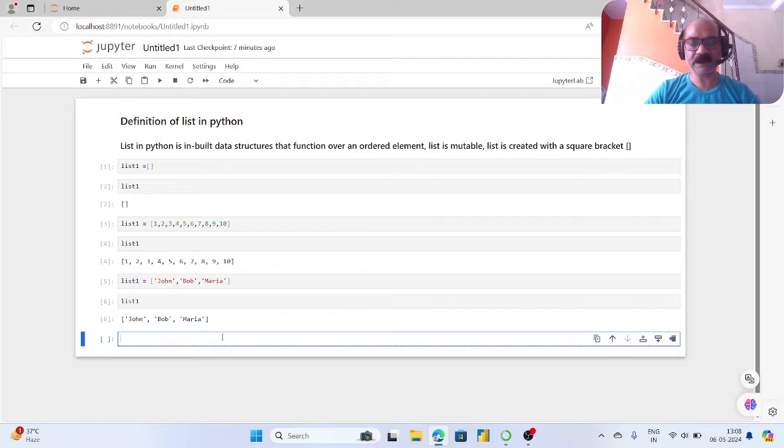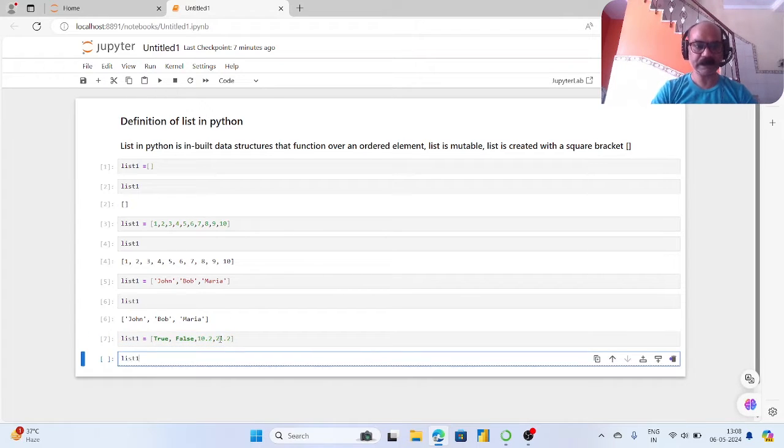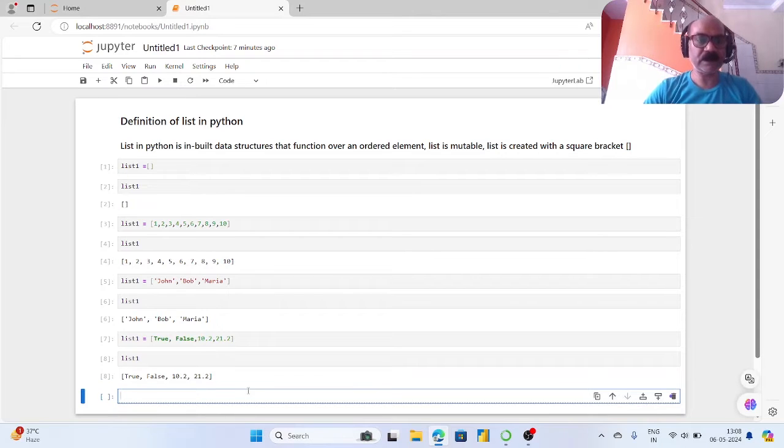We are not restricted to that only. We can also create a list with some float numbers and boolean values like True, False, 10.2, 21.2, like this. Then check list1, we have the same values. We are receiving no error because a list can be created with any elements, no matter whether they are of string type, integer type, float type or boolean type.